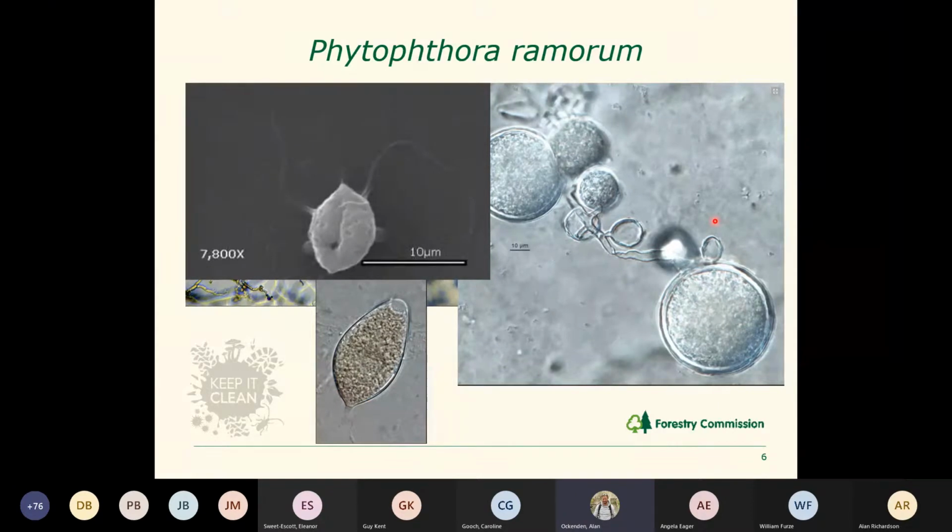We then have chlamydospores. So these are the resting structures. They have a thick cell wall. They're certainly able to persist in the soil for at least 10 years that we know of and remain viable, and then go on to infect host species that they come into contact with again. So that's their survival strategy in effect. The sporangia and zoospores are their short-term spread, getting around quickly, and the chlamydospores are their survival in the environment when there's no host material nearby.